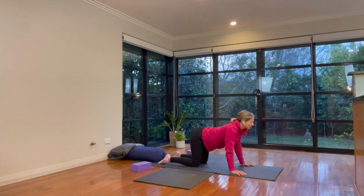Remember, make subtle adjustments. If you feel you're just dropping into a pivot point or there's a pinching in the lower back, just readjust it slightly. Careful through that lumbar spine. But otherwise, let the belly be soft, the chest open. Notice the feeling. Make sure you're not jamming back on the neck. Tuck the chin a little if you need, protecting your neck.